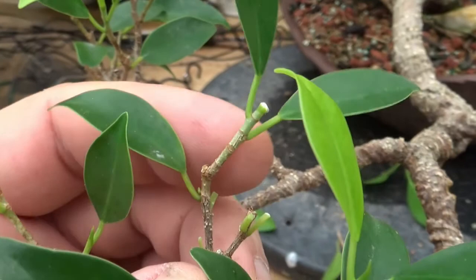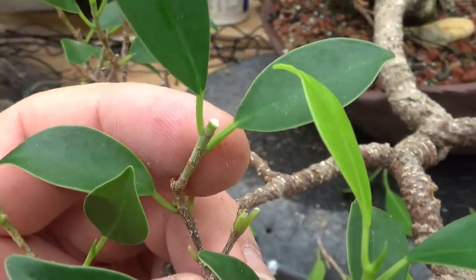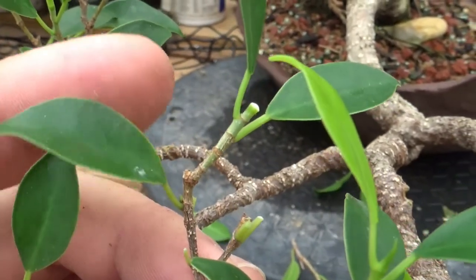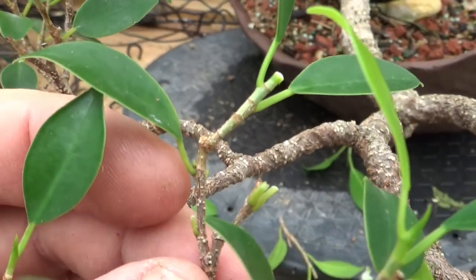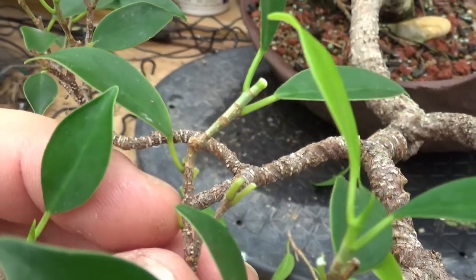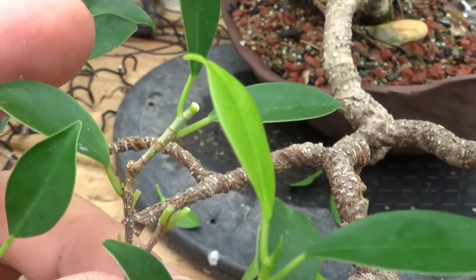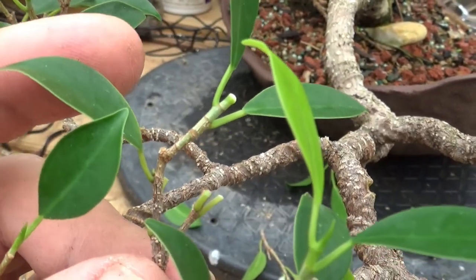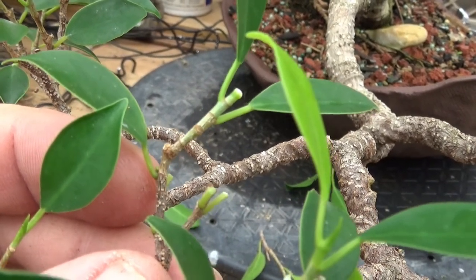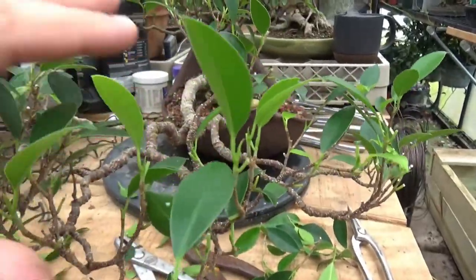So on this branch here, as you can see, I cut back the two leaves there. Hopefully I'll get two new branches from this leaf and this leaf. But on this leaf, that's an old leaf, I have a new bud starting, which is great because I need another branch off of this branch to increase ramification. So I'm going to leave this leaf where it is. I'm not going to take that leaf off. So it basically feeds that bud, which will then grow into a new branch. Okay, so I'm basically done with this part here.